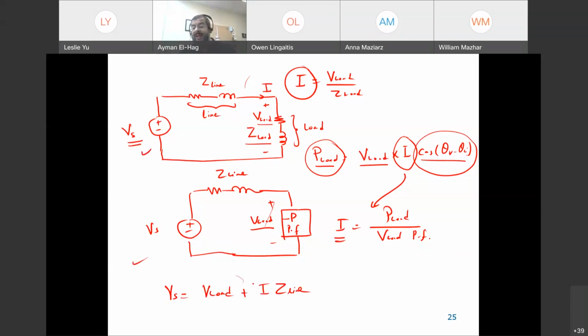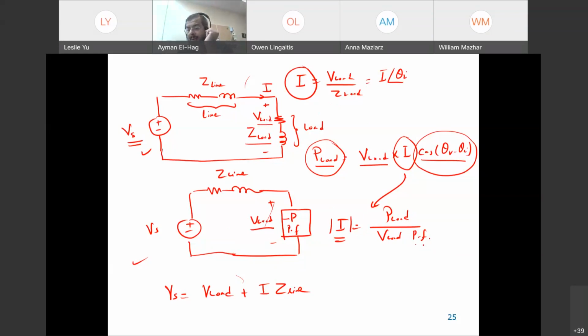Now, I itself has to be a vector, and here is something extremely important that you have to know. I is a vector. When we divide V by Z, you will get I and theta I automatically, because Z is given to you as a complex number and V is given as a vector. We divide them, changing both to polar, and you will get I. Now, when you do it the other way, this is a scalar, so you will just get the magnitude of I. So you still need to get the angle.